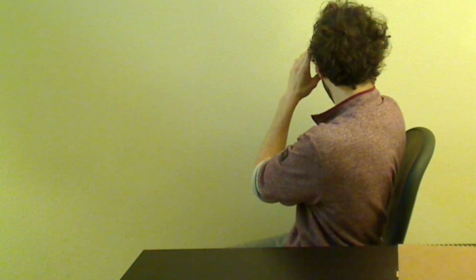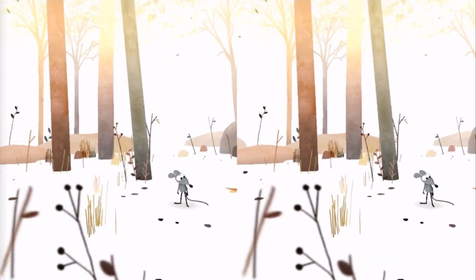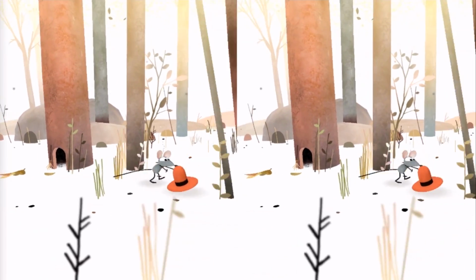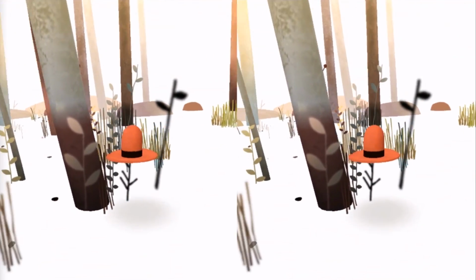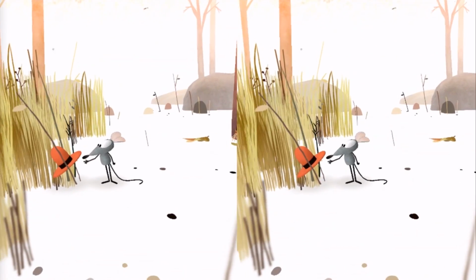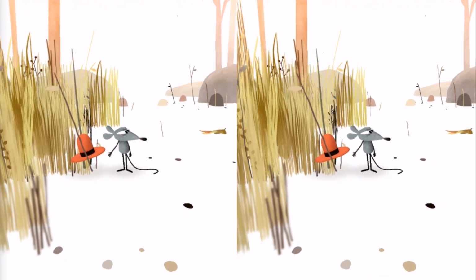And then there is a Windy Day app, and what this app is, is almost a movie. What you do is you look around and look for the main character, and the main character is a mouse with a hat. This is a really cool idea because it's an interactive movie, so the movie's progressing, and you sort of have to follow along with it by looking at which character you want to follow, seeing which perspective you want to see. Very cool idea. You can imagine all sorts of possibilities for this in the future when going to a movie.